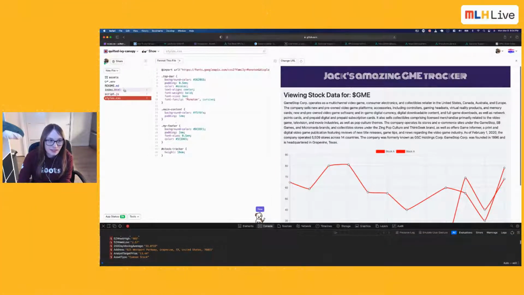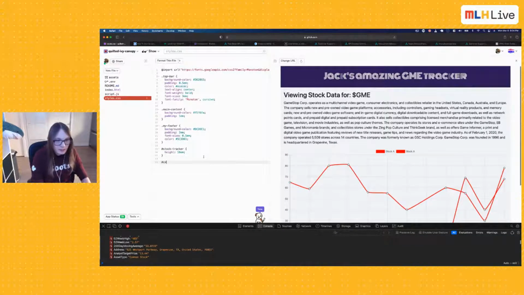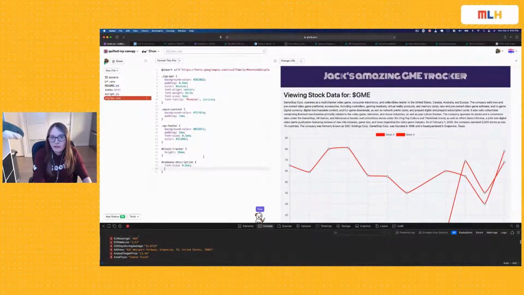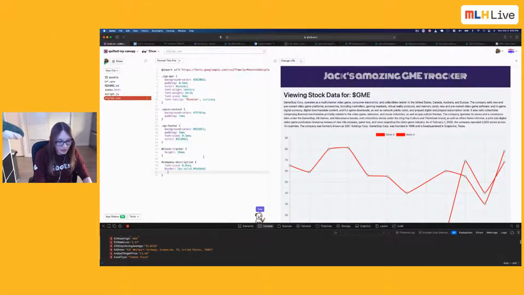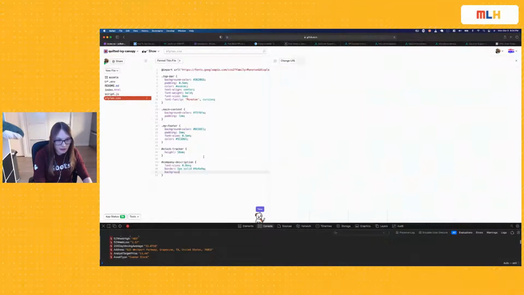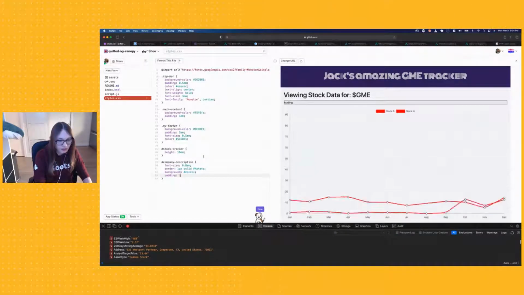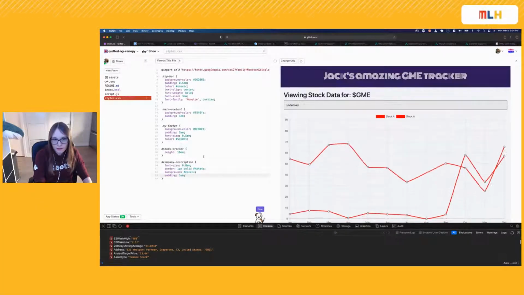for a company description. Let's say company description is going to have a font size of like 0.8 EM. Let's make it a bit smaller. Let's also throw it into its own little bubble. So let's say it's got a border of 1px solid of EC. Actually no, let's do 4A. And then let's say it's got a background color of EC, and it's gonna have padding of 1EM.